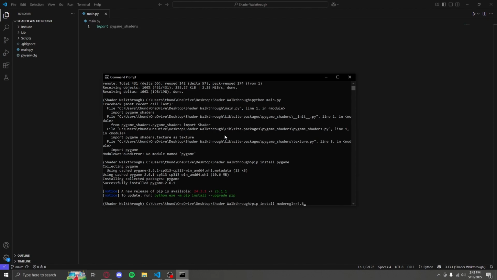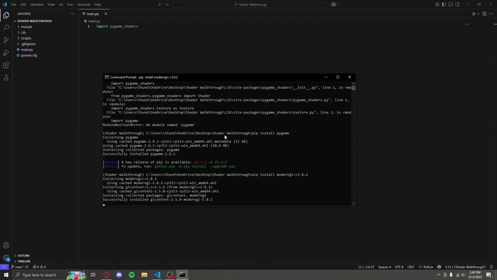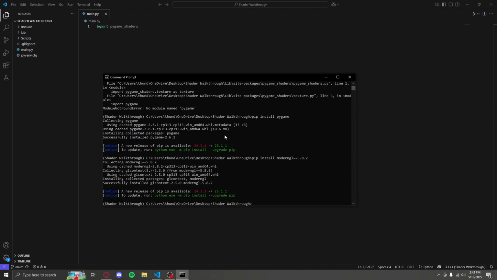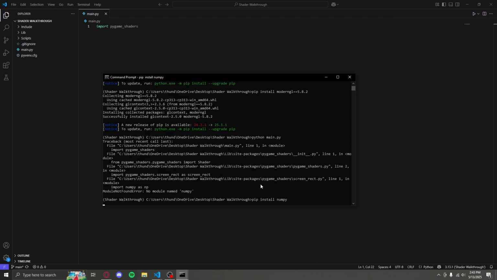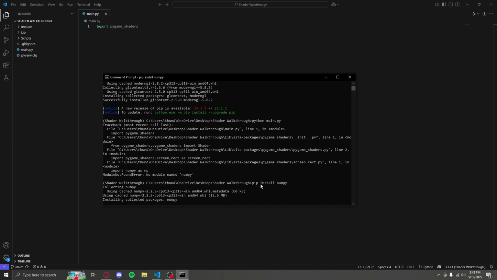However, before you do this, it's going to have to be version 5.8.2 because Pygame shaders is no longer maintained. They didn't keep it updated. ModernGL continues to update and evolve, so it just won't work, basically. The new version of ModernGL, which is 5.12, I think, is not compatible with Pygame shaders. So now if we run this, NumPy, you just want to keep doing this till you get all our dependencies, and that's how you set this up.